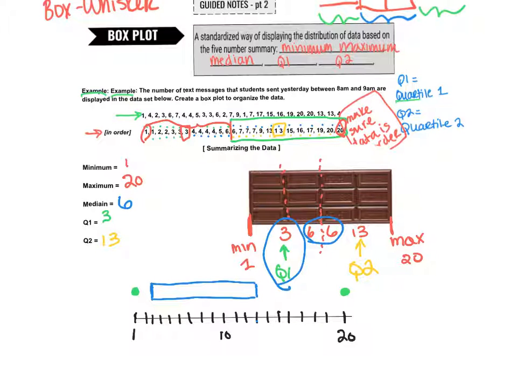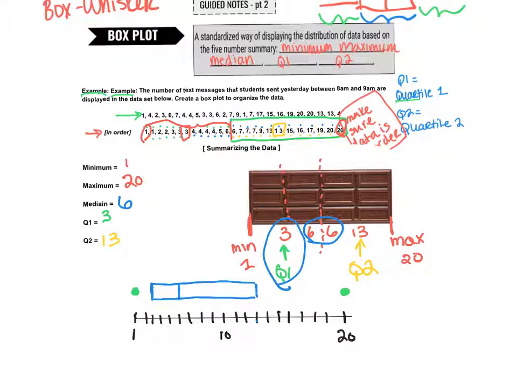We're going to connect this box, and then we have to draw our median. Our median is at 6. You might be thinking, well, that's not in the middle of my box. It's okay. The box is going to be very skewed depending on your data. We might have a long part of the box, or the median might look like it's really close to the left or really close to the right, and that's okay. It's not going to look even, but it just needs to be represented.